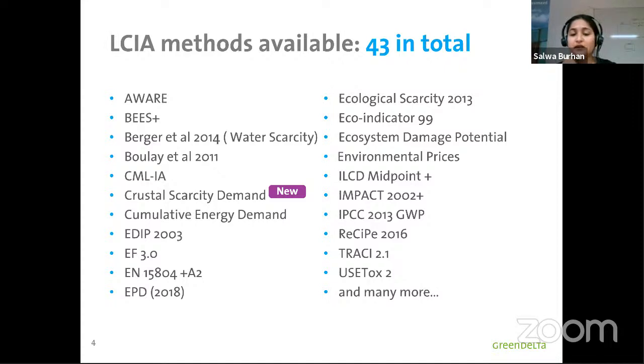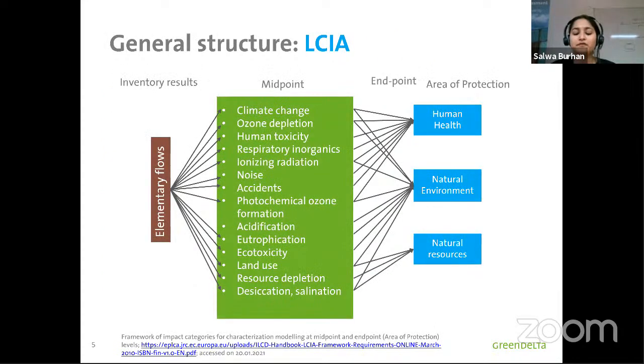Also, we have some endpoint methods like ecoindicator 99, and also Boulay et al. We have both midpoint and endpoint. So these are some of the methods that are there. You can also check them out on our Nexus website and in the method package when you import that in OpenLCA. If we talk a little bit about LCIA, we won't be covering much here, because the focus of this live stream is more about the management of LCIA methods and not really about LCIA.